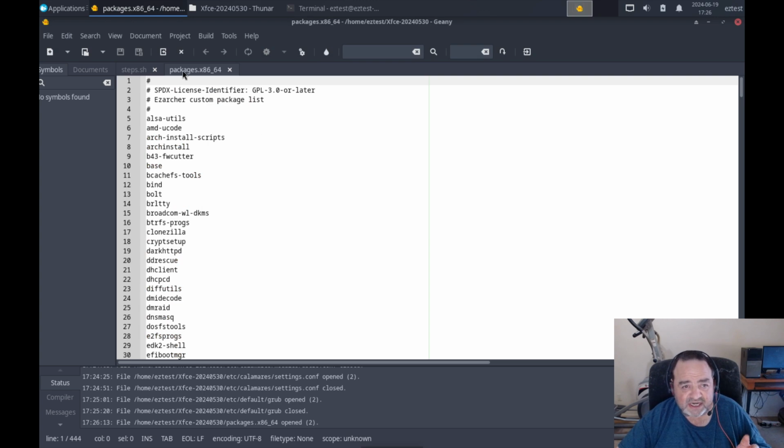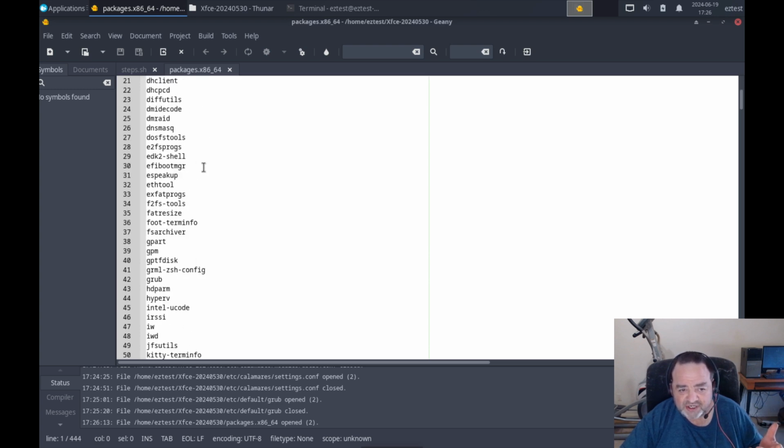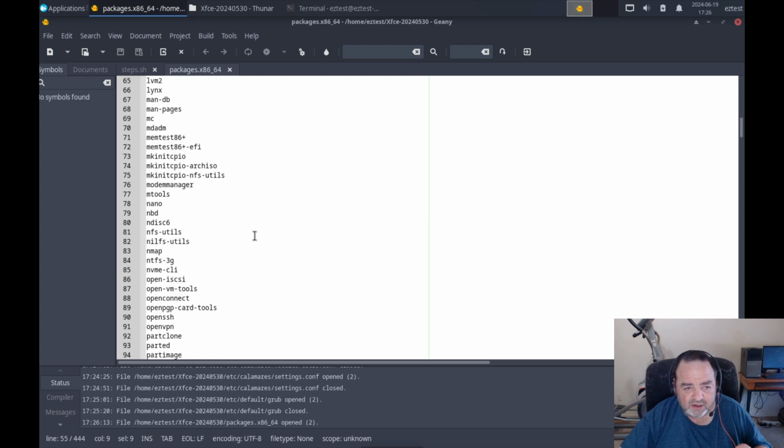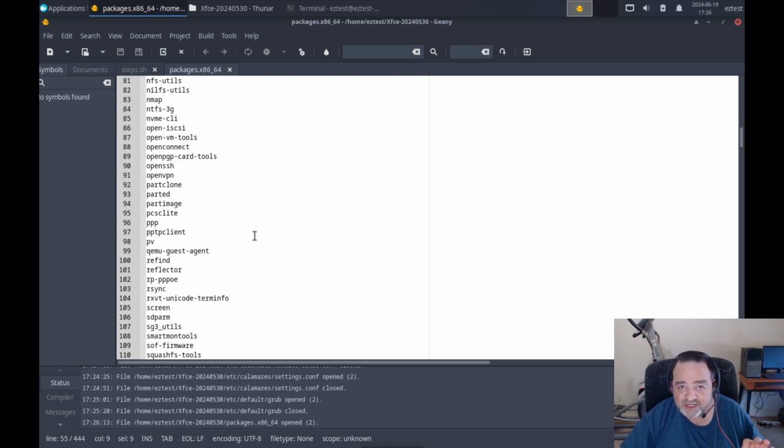The packages.x86_64 file. This contains a list of all packages that I include in my build. The first 130 lines or so are all default Arch ISO packages, with the exception of the kernel. I include the Linux LTS kernel instead of the Linux kernel. You're more than free to change that, make it whatever you want, whichever kernel you want. There are a lot of little changes to do if you do that, though.